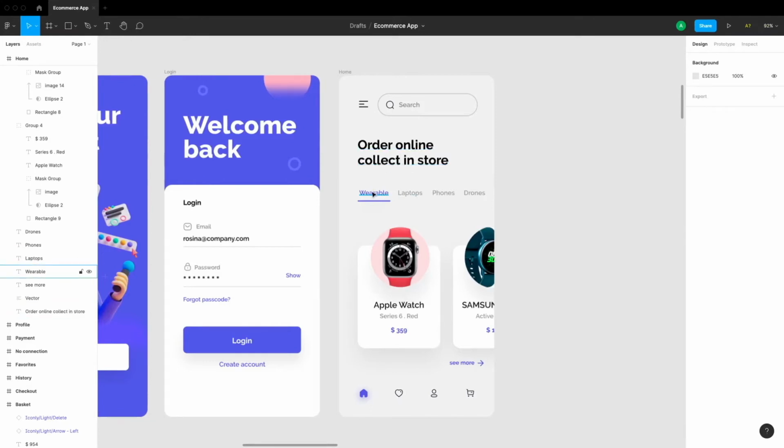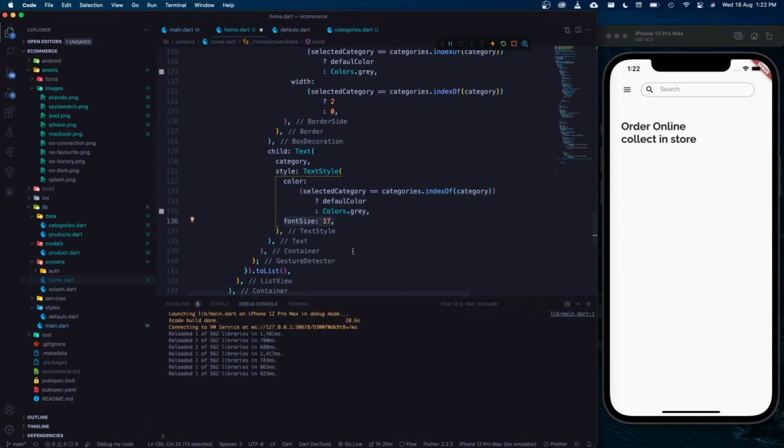So if it is selected, it will be blue, else it will be gray, and a font size of 70. So if we hot reload the app, here it is, the final outcome. So the list is scrollable, and if I select over here, it will change the category and border just like that.